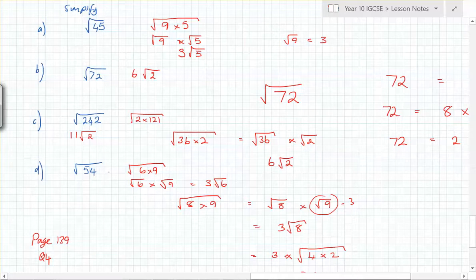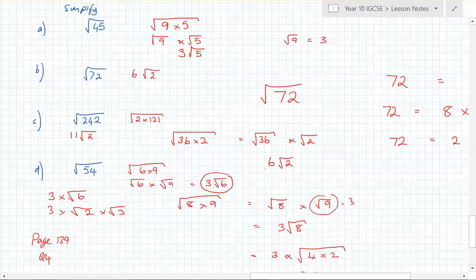But if I do 3 times root 6 as 3 times root 2 times root 3, well, it's just 6 is 2 times 3, yeah? But can I simplify any of those? No. So actually 3 root 6, that's it, isn't it? Yeah, that's it. It stops there. Is that what you all got? Yes. Is that what you got, Ranazar?